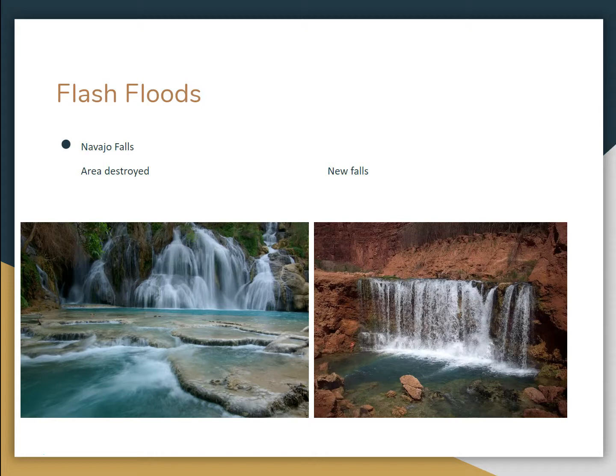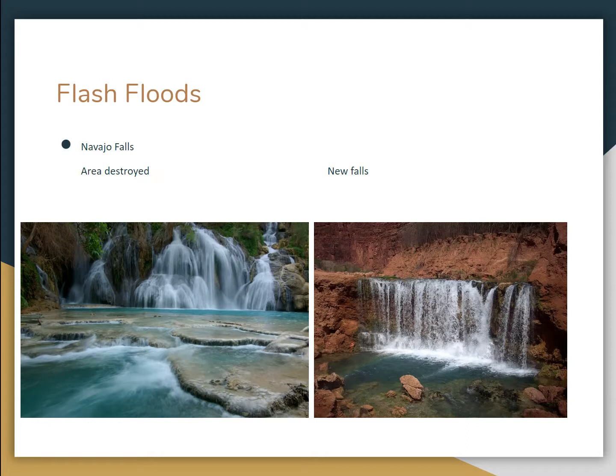Another fall a little bit higher up, if you keep hiking up from Havasu Falls, is Navajo Falls, often seen as one of the most beautiful waterfalls in the world. Well photographed, at least before. On the left is the before picture, and on the right is what Navajo Falls looked like after the floods were done. It actually completely rerouted it, so the new course has been shifted over to the right, minus those beautiful pools and stuff.